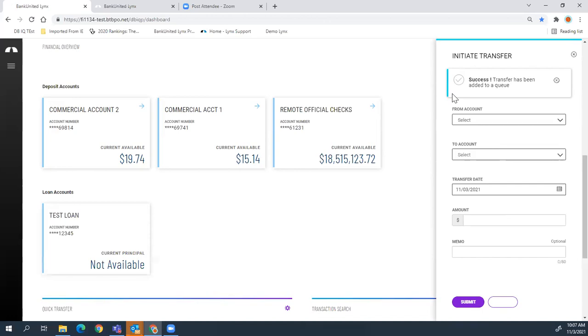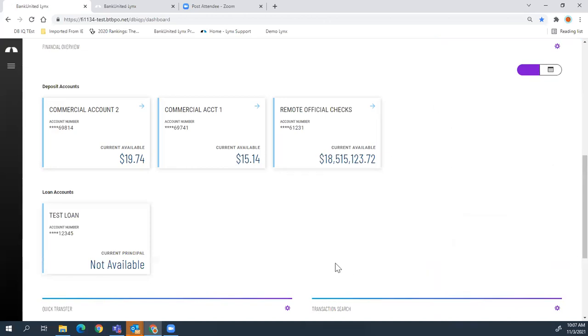BankUnited Lynx offers a lot of visual cues by colors. So this pretty light blue here or aqua is a successful color cue to you as an end user. When things fail or do not process, you'll get a red bar on the side. So that's how you can do a quick transfer, which is a new feature.